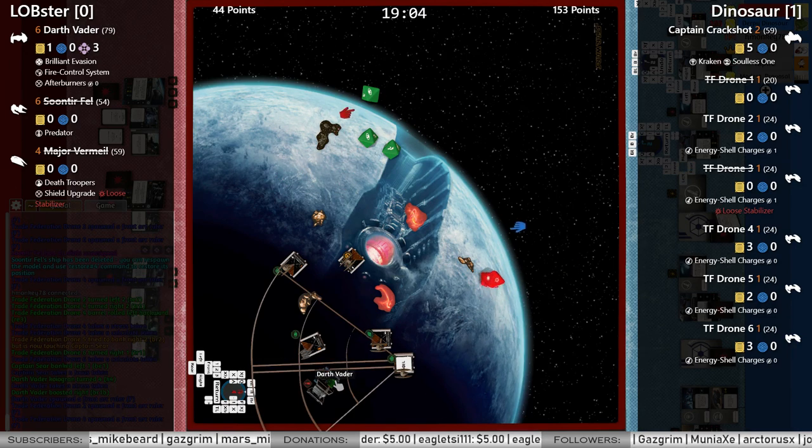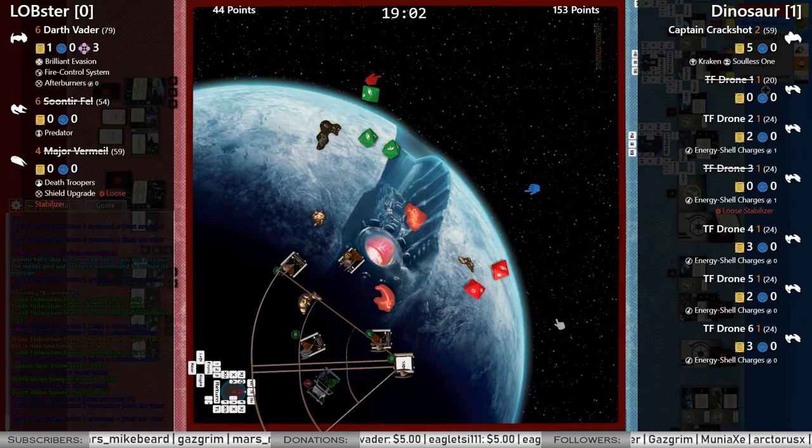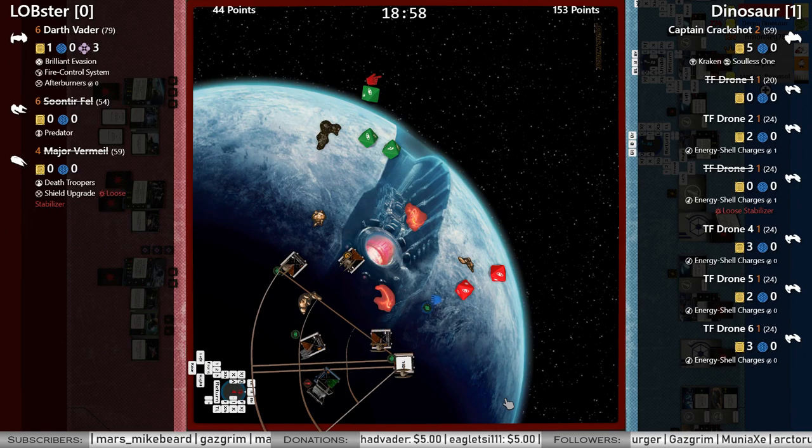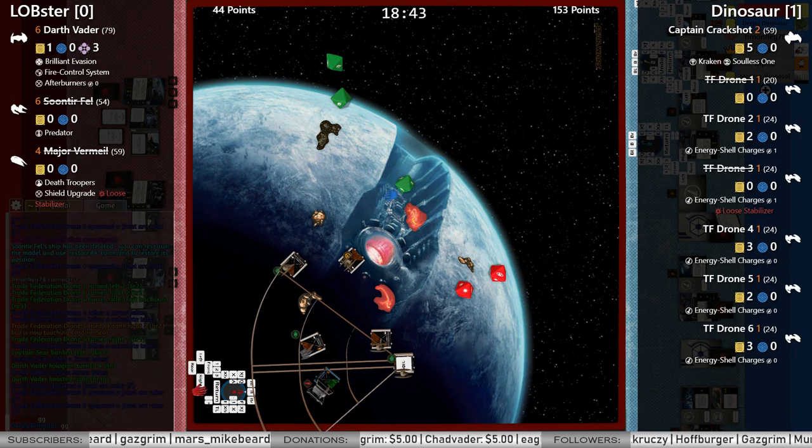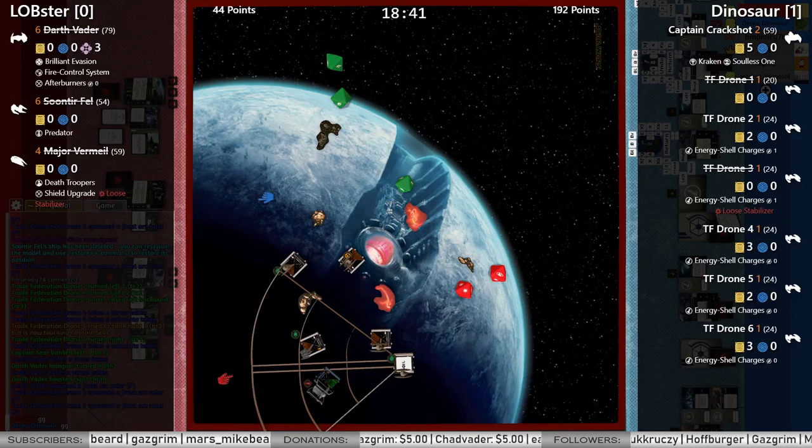Ooh, here's the Captain Crack shot. There it is. Double calculates. Spins one. Gonna keep the other. Oh, there's no evades! He doesn't even need to spin the calculate. And that's it. Vader is dead.